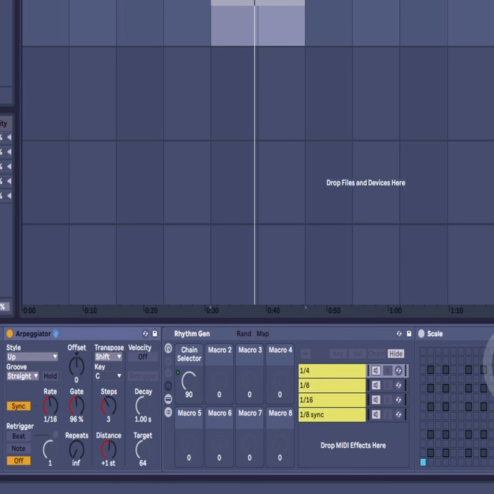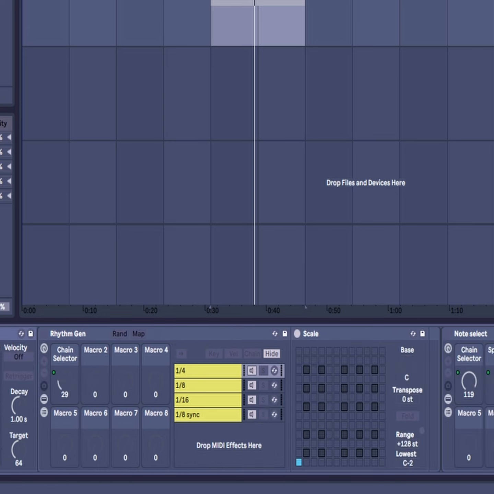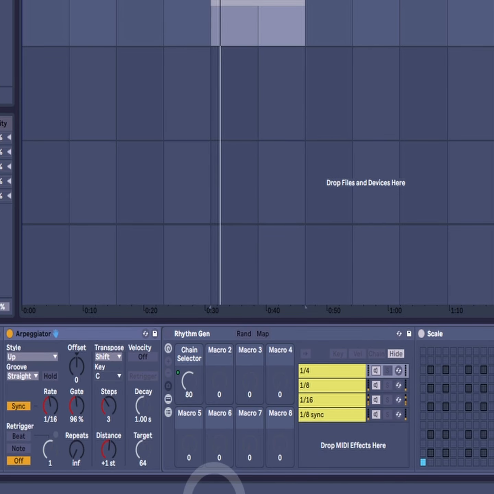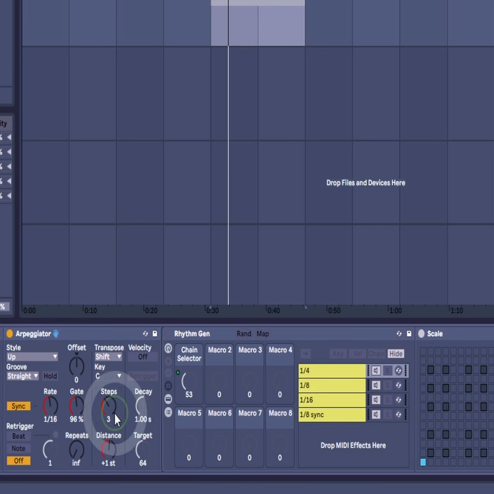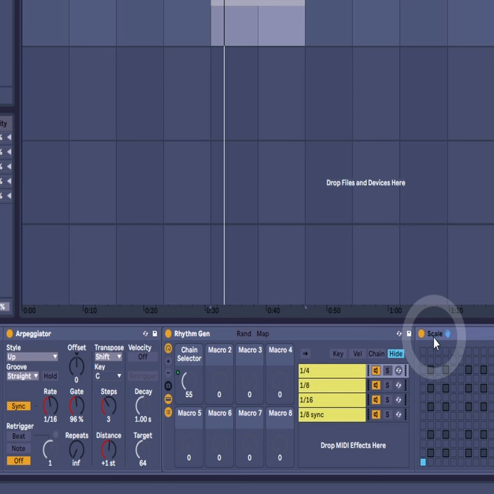So what I've done is, if I turn off our note selector, I'm using the steps function on the arpeggio. So it's moving up in semitones. I've chosen 3, so we get a total of 4 notes, the original and then 3 upwards. So it's generating these 4 notes. And then what that allows me to do is, again, using Scalar, I can actually turn notes on and off at certain points of that grid of 4 notes.